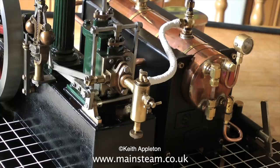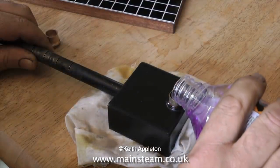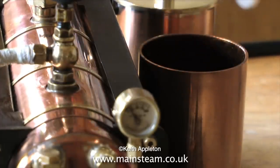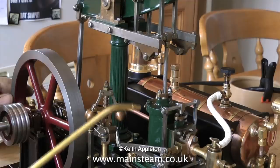This beam engine has a governor that actually works. It also has a Stuart displacement lubricator fitted. The boiler's fired by methylated spirits using the burner that came with the boiler. And it makes a change not to have an umbilical cord to the boiler from a gas tank. Before putting the spirit burner underneath the boiler, I had of course filled it with water. Here I'm just topping up the water tank.